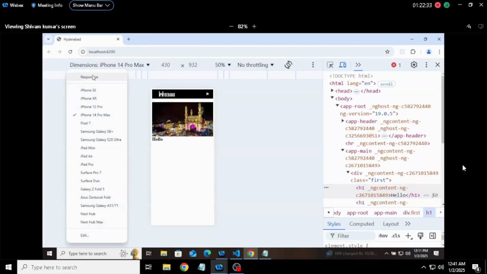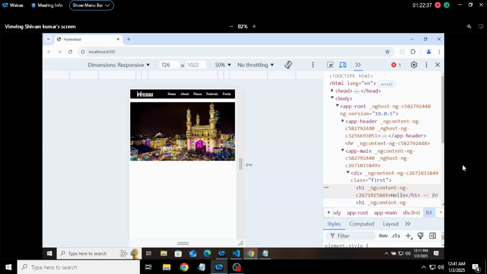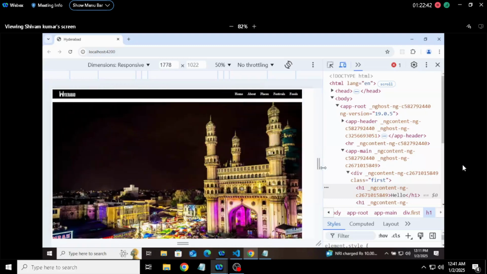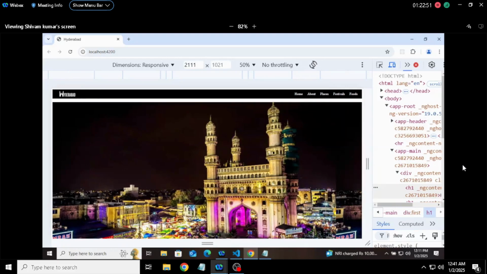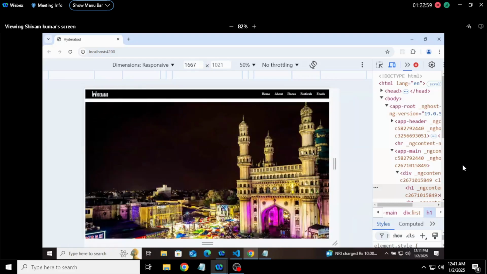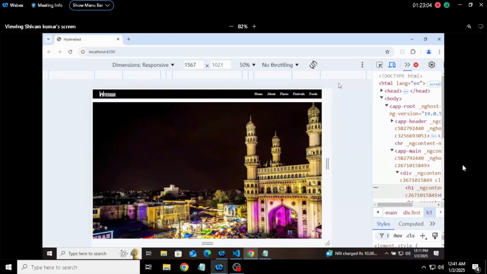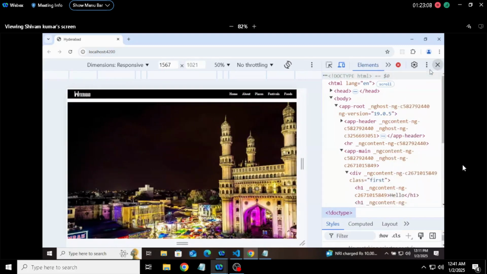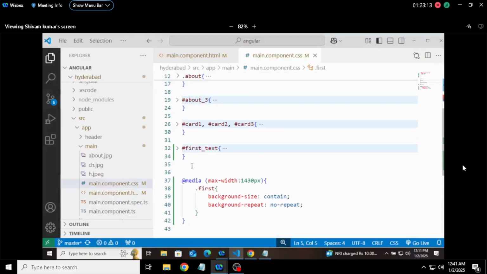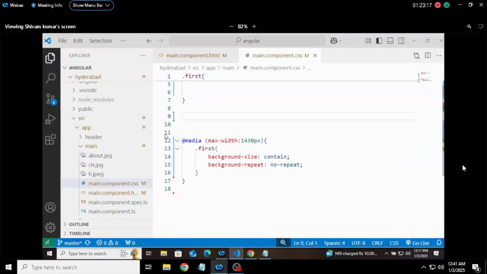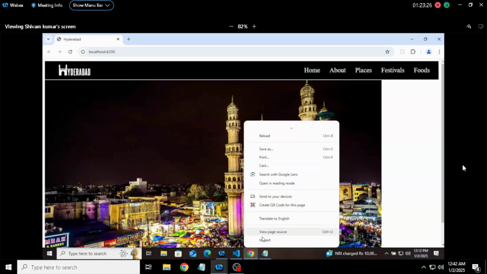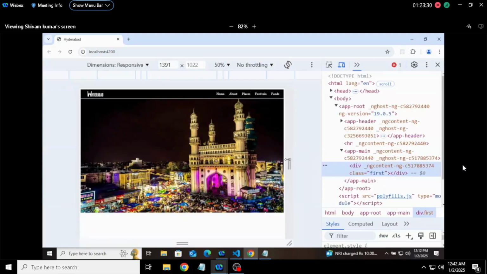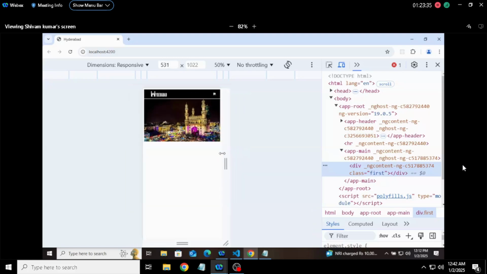And you might be thinking, what is this class? We are not even able to adjust the image, right? That's the reality, that you will not even be able to adjust a single image properly. Check. It is repeating. That's what we don't want. Let me remove all the other CSS that is not needed, because we should be able to adjust this part first. This is how our picture is coming. Check it in mobile. So here it is fine.